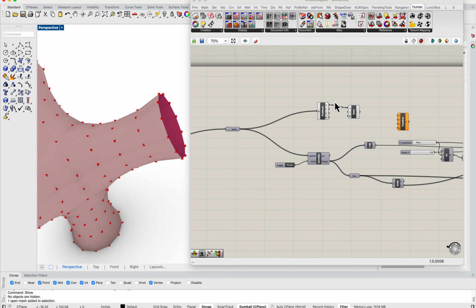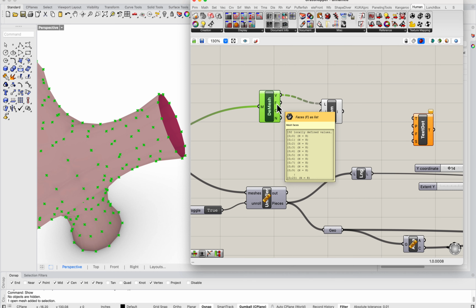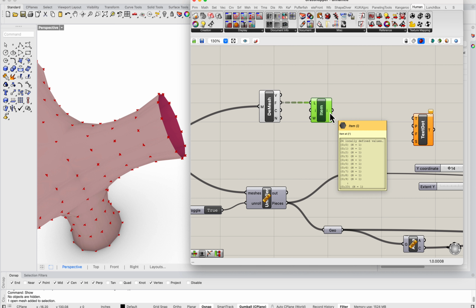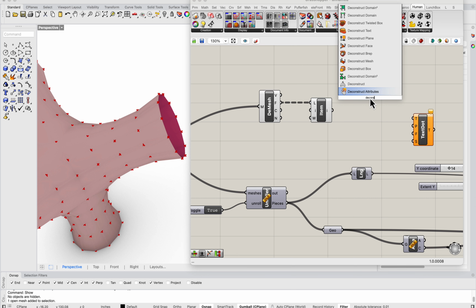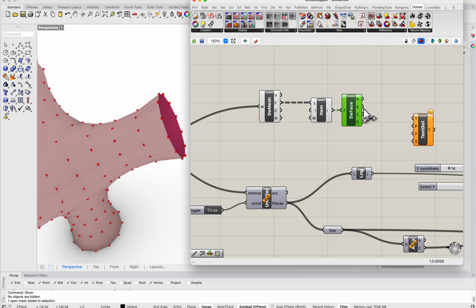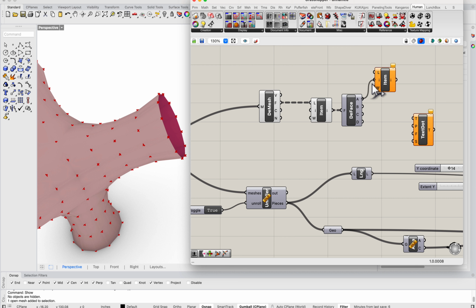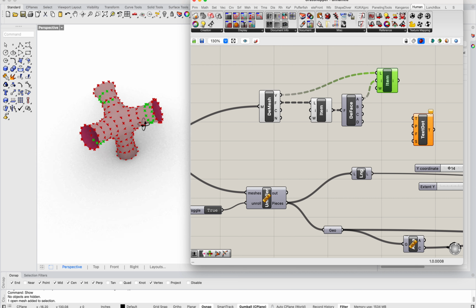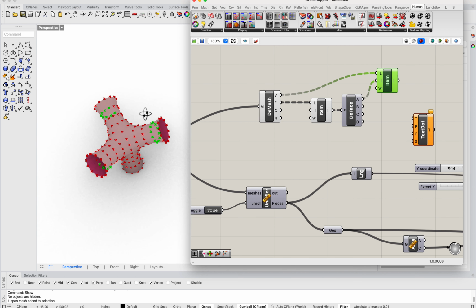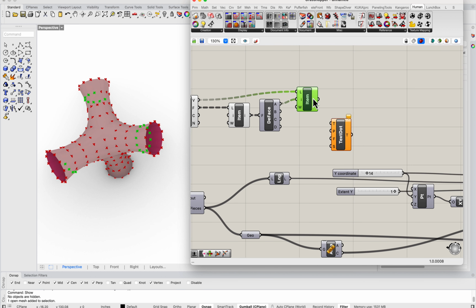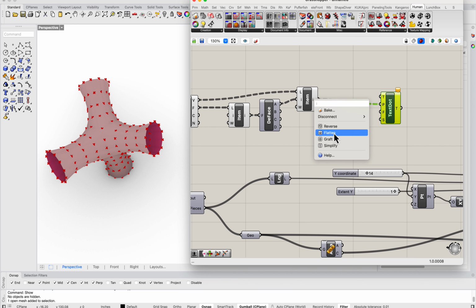So let's see. We have the faces here. Let's extract the first faces and then deconstruct mesh face. If we do deconstruct face, this will give us individual indices for the vertex. If you do, for instance, list item and grab this item and the vertex, it will give you these sorts of rings that identify these members. And then we can put a text dot in each of those.